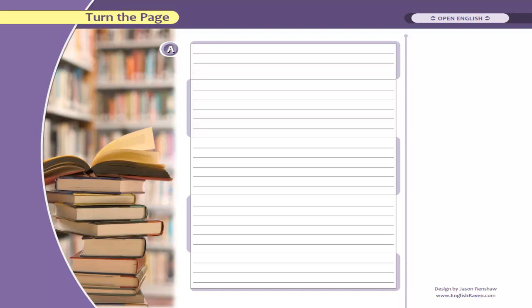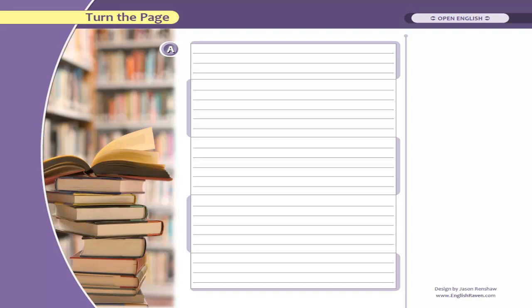This is another addition to the Open English set of resources, and I've named this one Turn the Page. As you can see, we've got a reading and a books theme, or a libraries theme. Look, it could go into all sorts of areas depending on you and your students. That's the whole point of Open English: we start with something fairly broad and then manipulate it in ways that, based on interactions with the students, seem to appeal or seem to be something that could be talked about and explored.